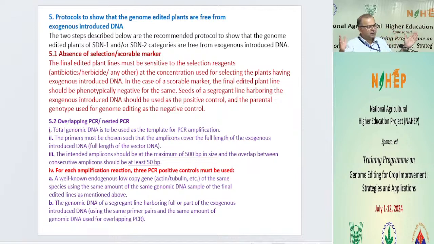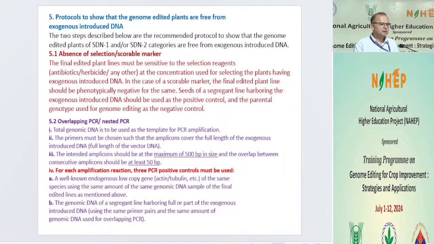So, over the entire span of the tDNA you have to develop primers, you have to do PCR amplification, and you have to prove that no amplification is coming. Okay, no amplification is coming, and while showing that no amplification is happening, and because of that I claim that there is no exogenous DNA, you have to show the result with proper control.